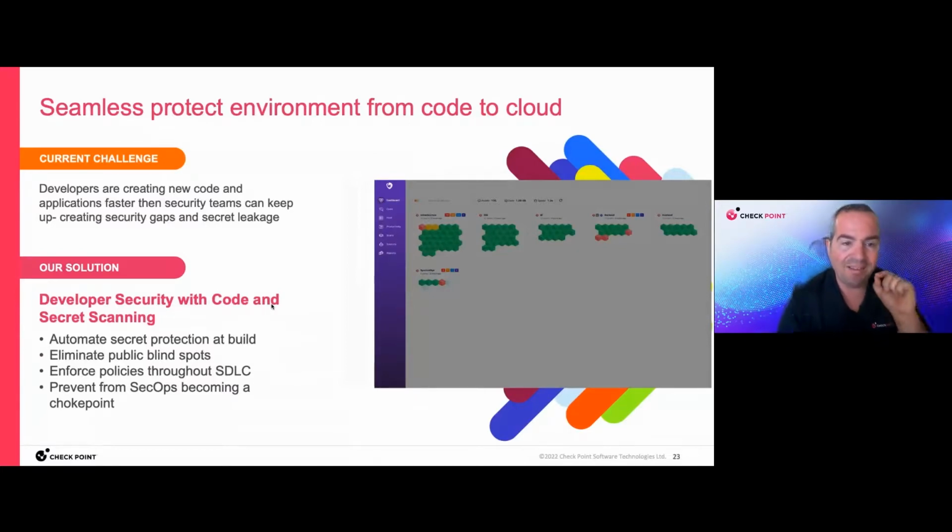At the same time, it enables and empowers the developer to write code more securely, and the DevOps team to deploy systems more securely, but also prevents us, the SecOps team, from becoming a choke point, right? This is critical not just for how I look in the organization, but for how I perform. How do I support the need for agility and business transformation within my organization? If I use, quote unquote, everybody within the organization as an enabled agent of security, I can actually get to a secure state much faster.